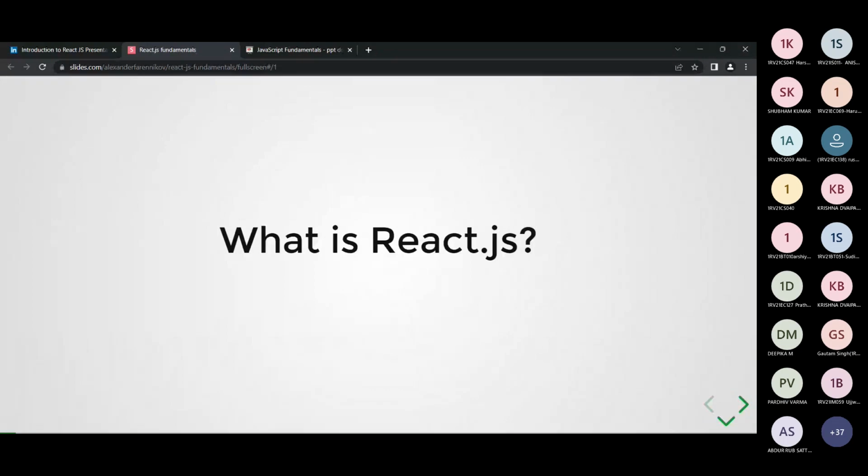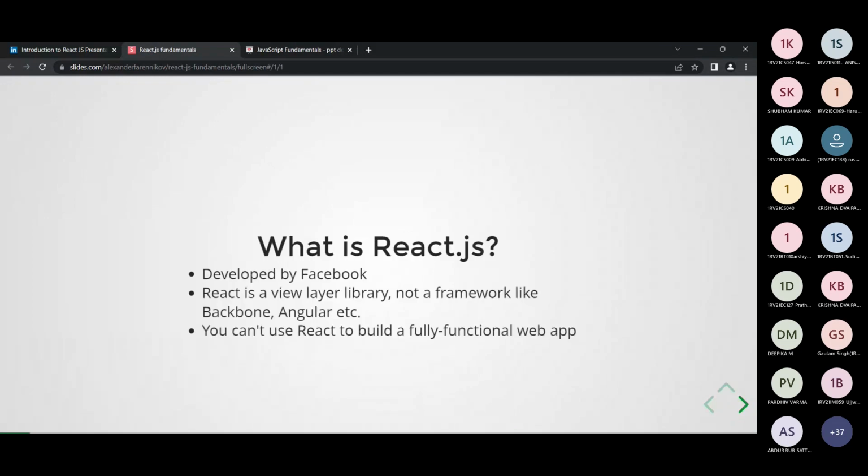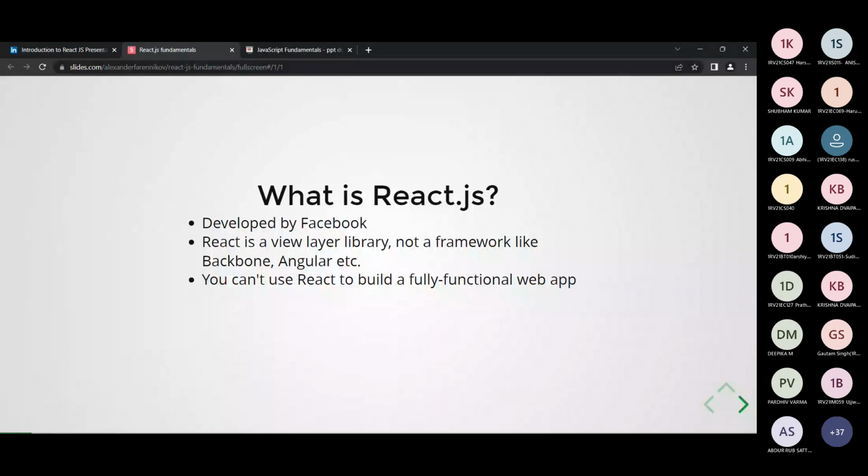It was so slow, so badly written. So in order to make things more manageable, React was created. So what is React.js?